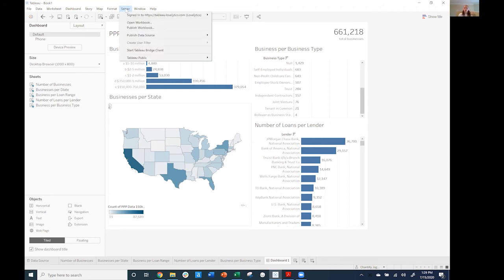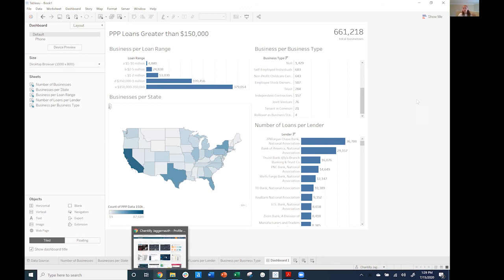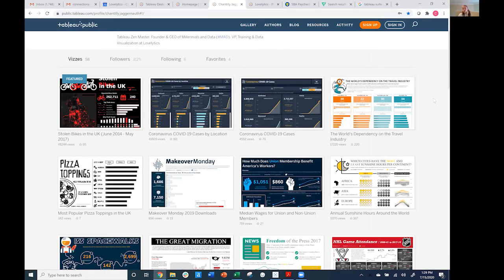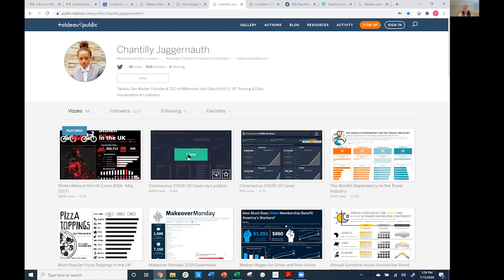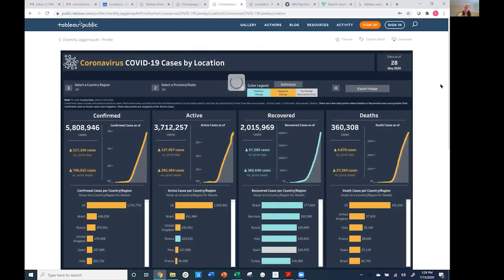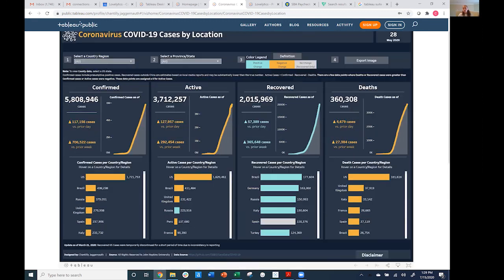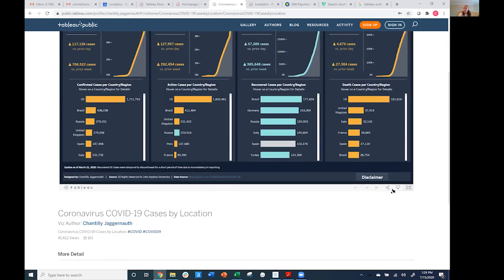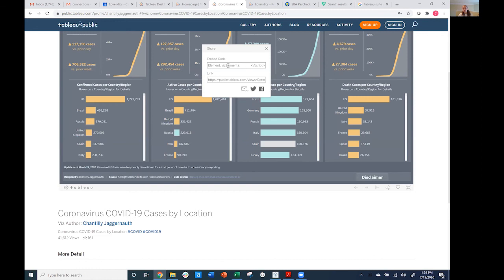benefits of using Tableau Public. You can create a Tableau Public account for free, and you can save it to your Tableau Public account. Once you publish it to Tableau Public, it's going to send you to the link for it. And for this visualization, once you publish it, if you wanted to embed this on a website, every visualization that you publish to Tableau Public has an embed code that is down below when you select share, and you would use this embed code on your website.